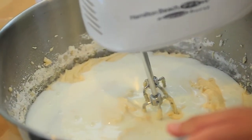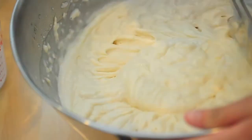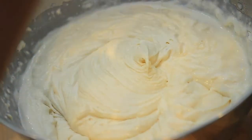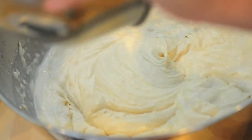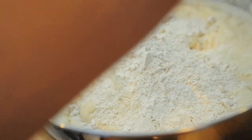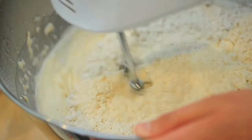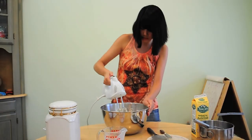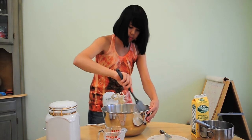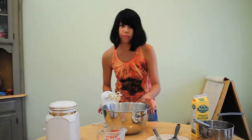Now we're going to mix in the rest of the buttermilk. Okay, now we're going to put in the remainder of our dry ingredients. After you're done mixing everything in, be sure to scrape down the sides of your bowl to make sure everything gets evenly incorporated. Okay, so I scrape down the bowl. And now I'm just going to mix it again.